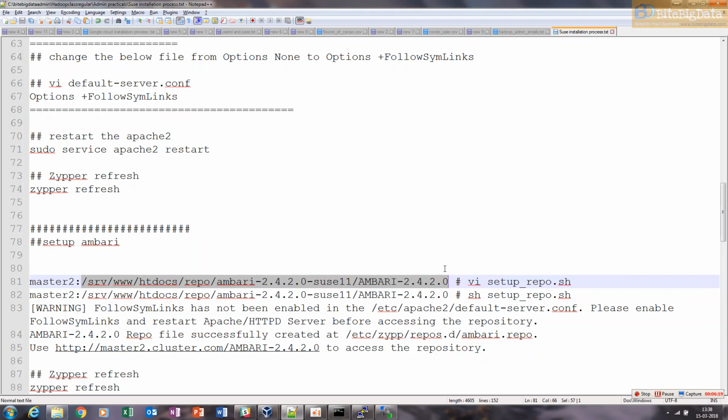Here in Zypper, or in SUSE, there is no repo that we can copy into zypper.repo. So it's a very automated process they have made. We just need to go into this directory, that is the root directory of our HTTP server, and in that we do have repo, Ambari, SUSE.